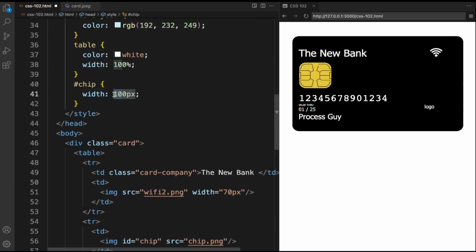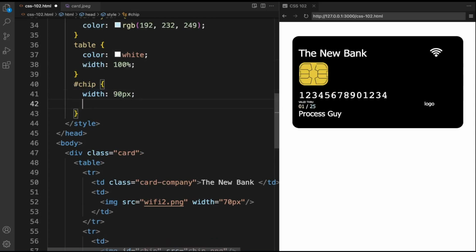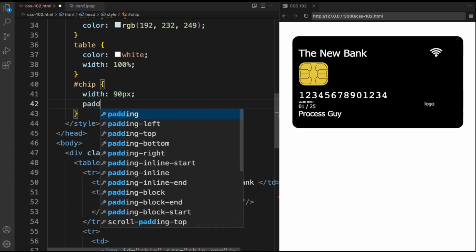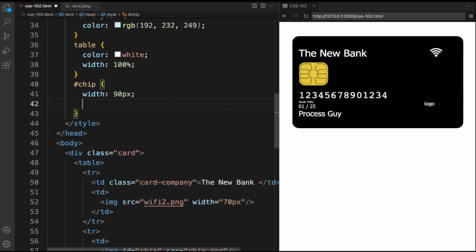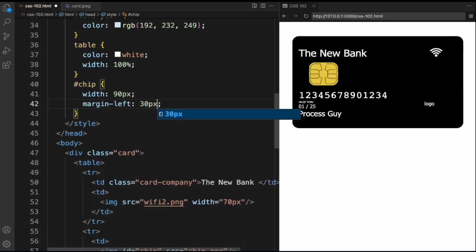So we can do 90, and you understand block saying now, as in you can move it around. Let's say margin left. So you can do 30, to your mind contents where you want it to stay, and it should just fit in right there. And it's looking, yeah, that's fine.